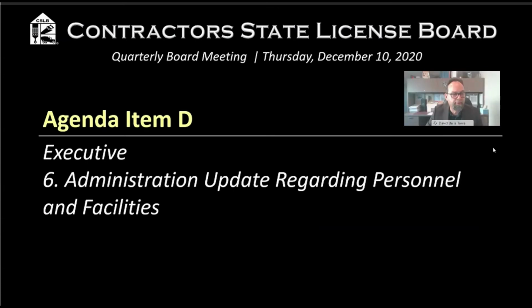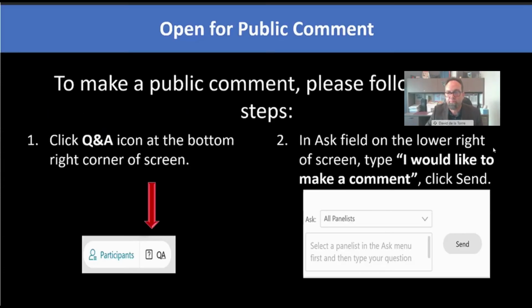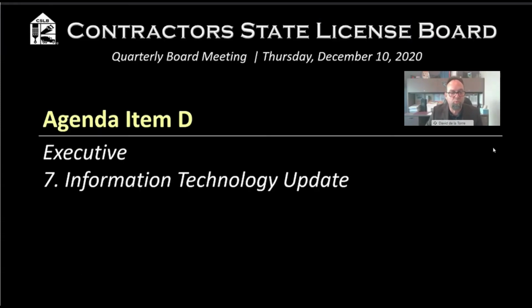Thank you for that update, Mike. Any board comments? Okay, seeing or hearing none. Is there any public comment? None at this time. Okay, so that was informational and no actions required from the board at this time. Moving on to agenda item D7 on page 187 is the information technology update. I will now turn it over to Chief of IT, Jason Perez, to provide an update.